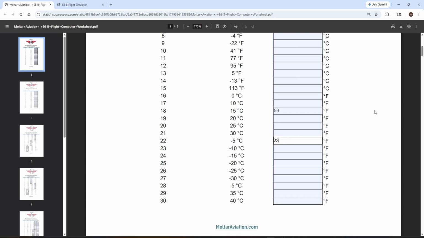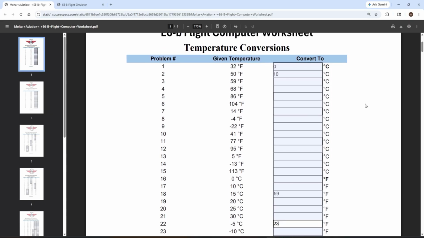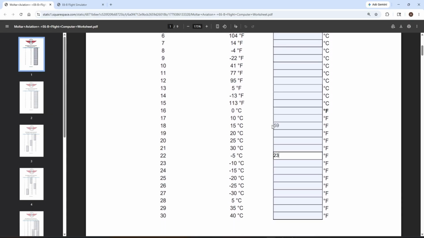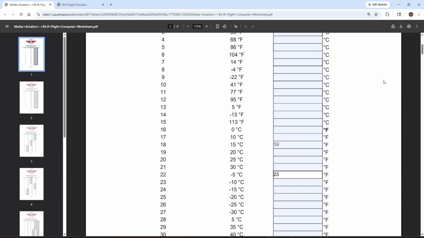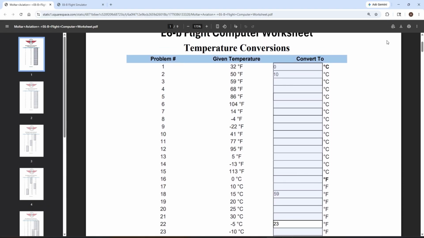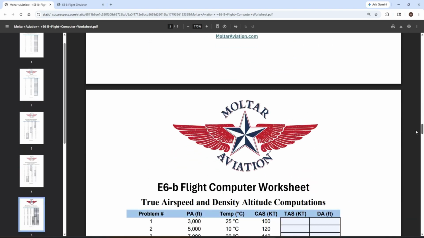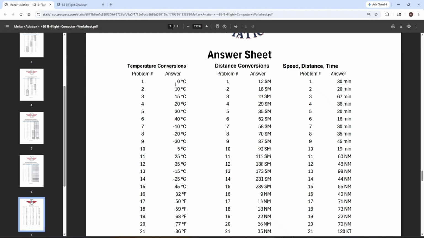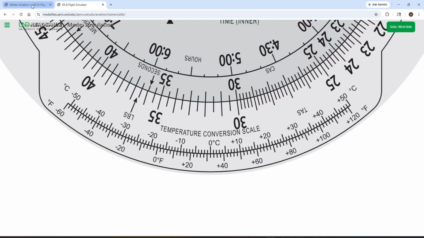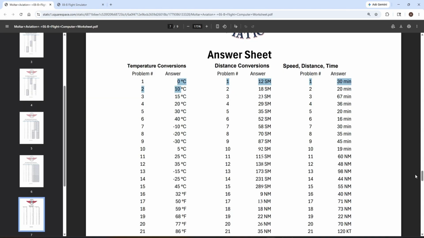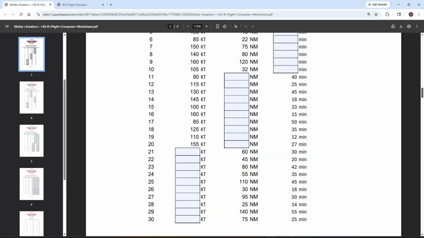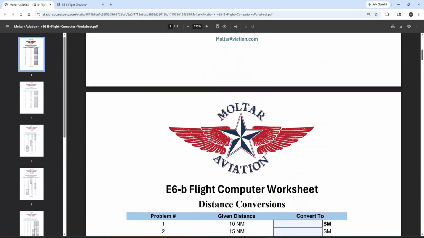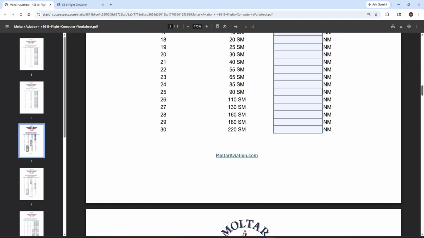Now that I've got a couple of them done, we did 1, 2, 18, and 20. So 1 and 2 were 0 and 10. Very good for me, and hopefully you too. And then we did 18 and 20, and for those, the answers we got were 59 and 23.